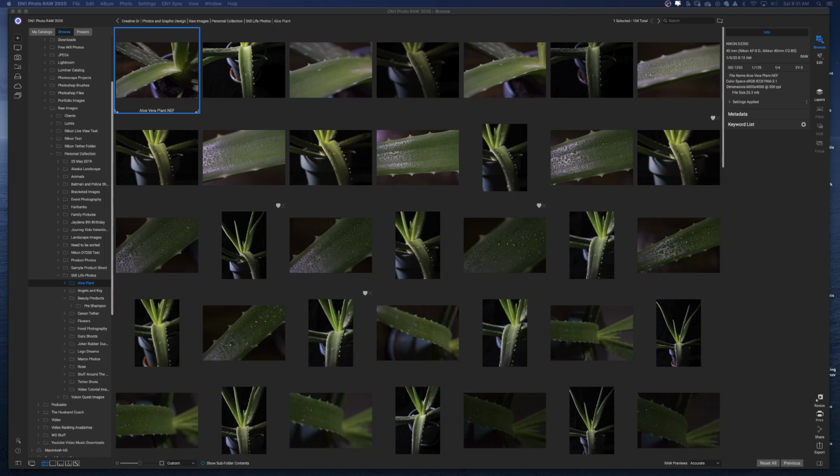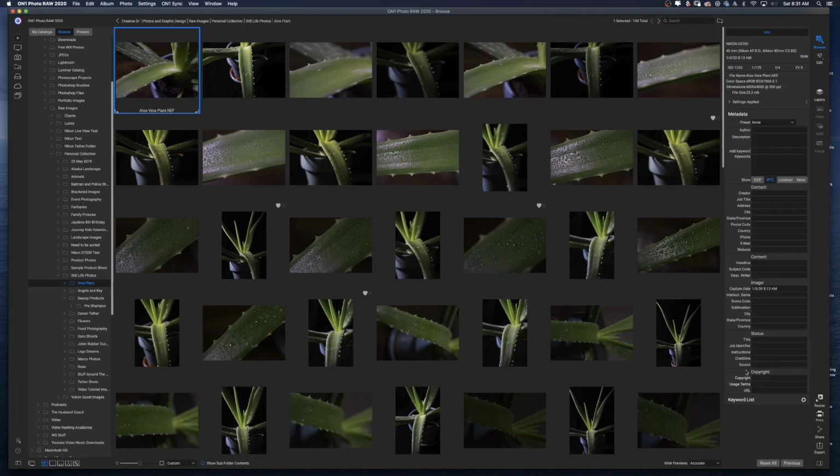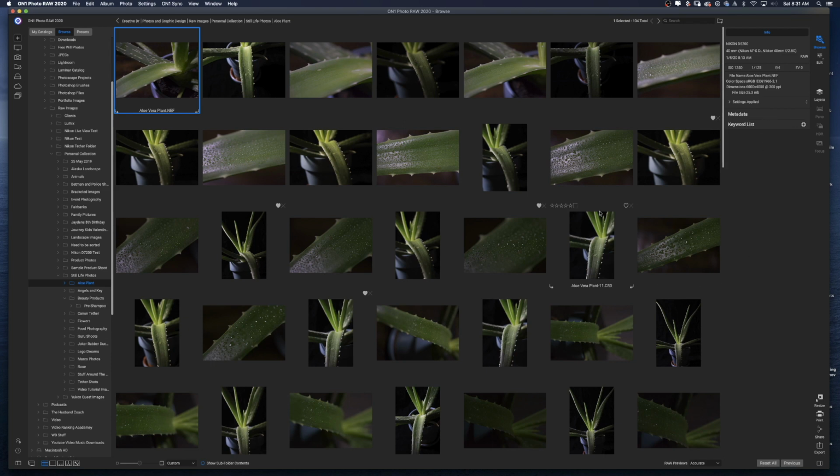Some of the ways that you can also categorize your images is by using keywords. If you click on the keyword list here, you can see all of the keywords that you'll be able to select, or you can also even update some of the metadata in here and categorize your photos based off of the metadata. For me, I'm just going to use the built-in rating features that are on ON1. Let's take a look at the 2 features that ON1 offers us to help organize our images.